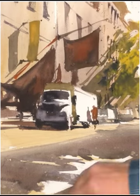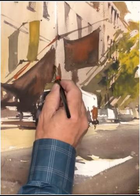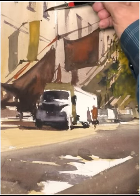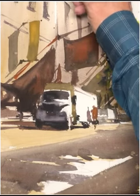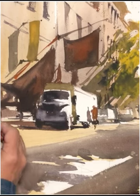I guess a tricky point is, where do you draw the line? Where do you say enough is enough and we don't need any more of this right now? We can either call the painting finished or do an adjustment elsewhere. That's a tricky part, and there's no one right answer.